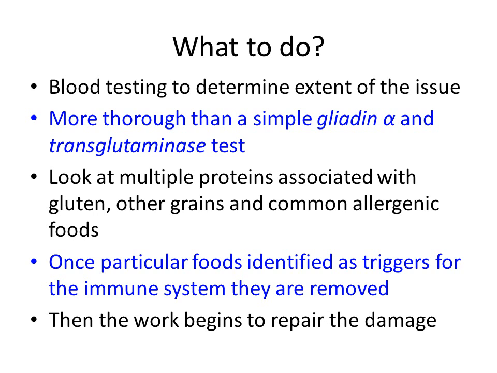So we're going to look at multiple proteins, and we're going to identify the foods that are considered triggers, if you will, and we're going to let the immune system calm down. Once that's happened, then we can work to repair the damage and quite possibly reintroduce that food, and hopefully no problems. There may be instances where it says, okay, maybe we permanently need to remove that food because it's so pro-inflammatory, you have such an immune reaction to that. Let's take a break on that.